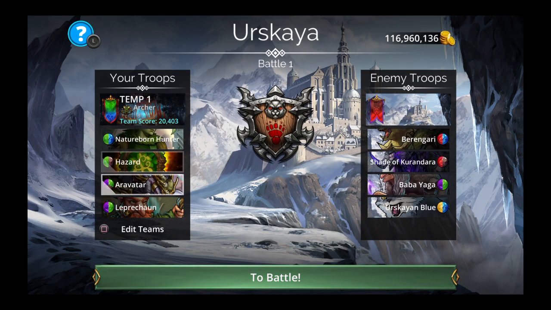Right, the game plan is very simple. Cast Leprechaun, spam Natureborn Hunter, rip the armor to buff your Aravatar's life, and of course you will buff everyone else's life, and then deal heavy true damage. Let's try this in practice.